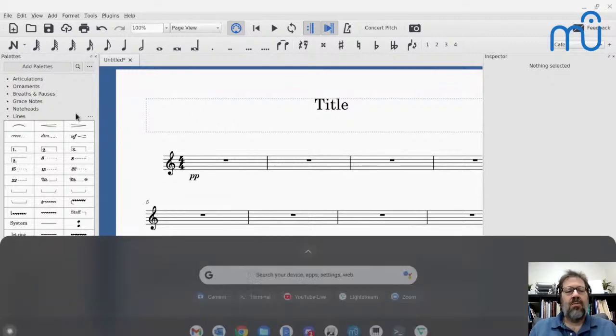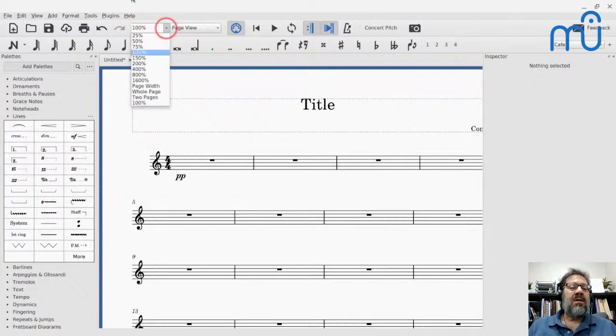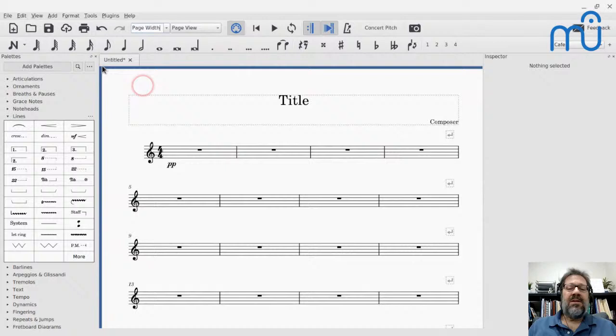But now if I hit the home button in my score, you see it no longer fits on the page. This score is literally the size of a piece of paper. So I'm going to now hit over here in the toolbar where it says 100%. If I go to page width instead, now it's shrunk it down to fit within that. I can work this way. This screen is wide enough that this still works for me.